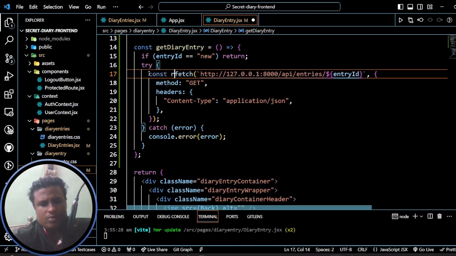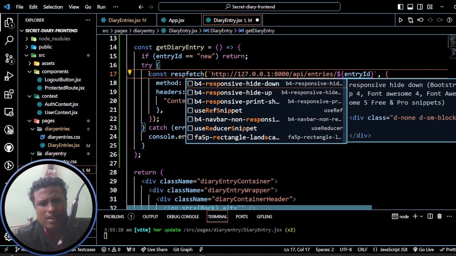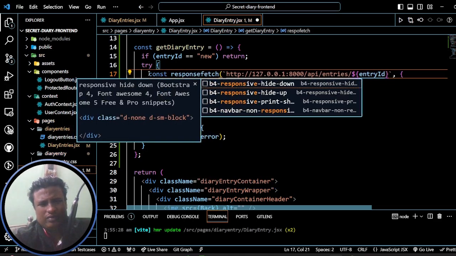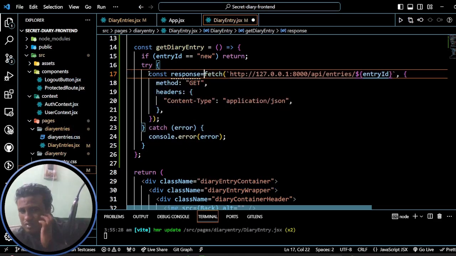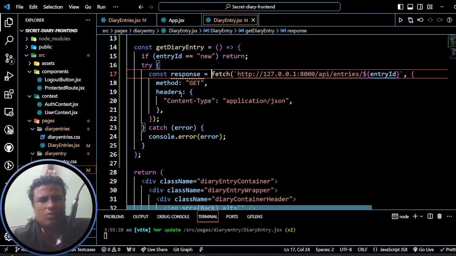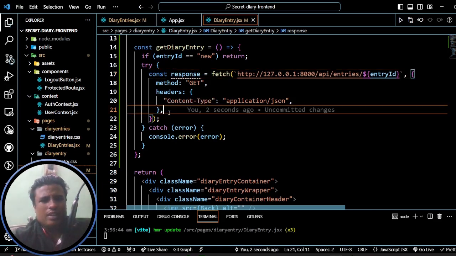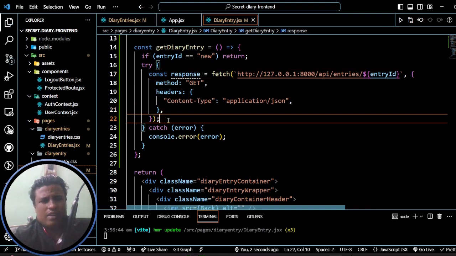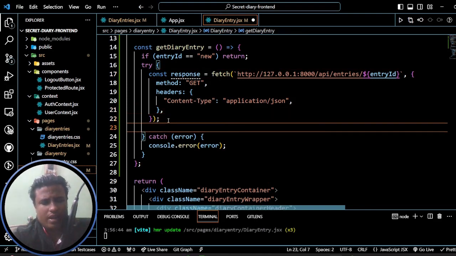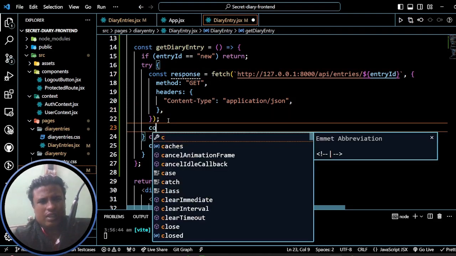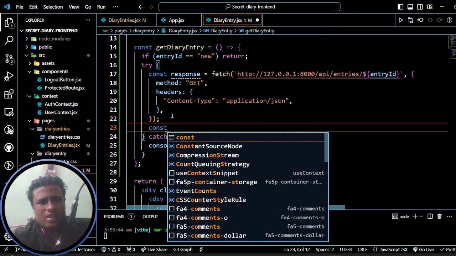Const response, you're gonna do it here like this. So we're gonna fetch the response here, and we don't need to pass any body, of course. But we have to get the data here. Const, of course, it's an async method again.